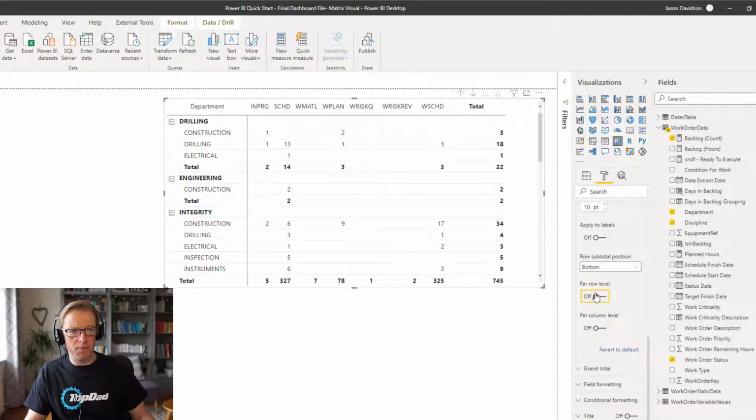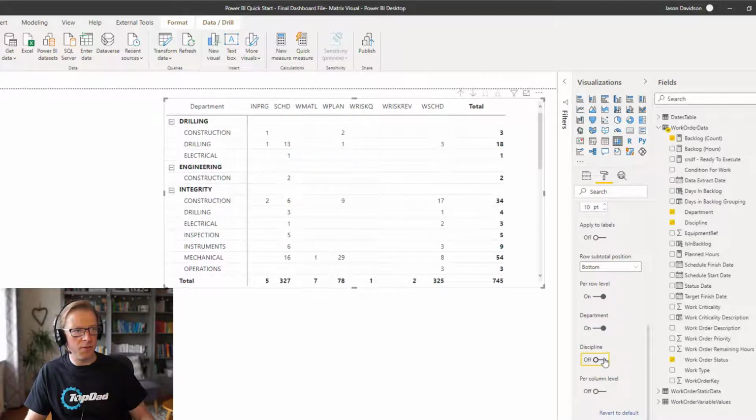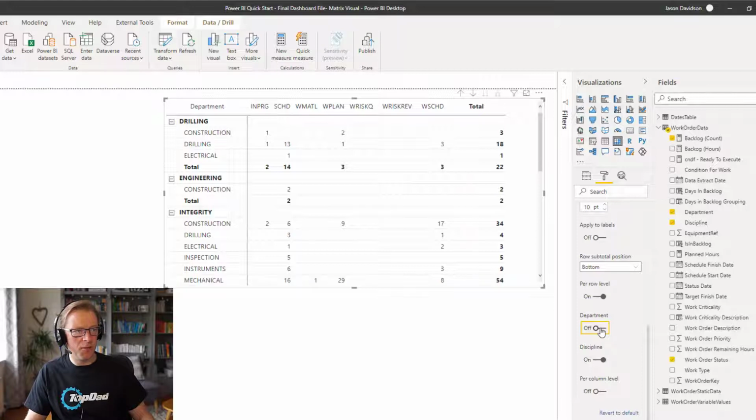In here, the grand total is the department, because that's the first level. So you switch it off and on here, but you actually configure it elsewhere.